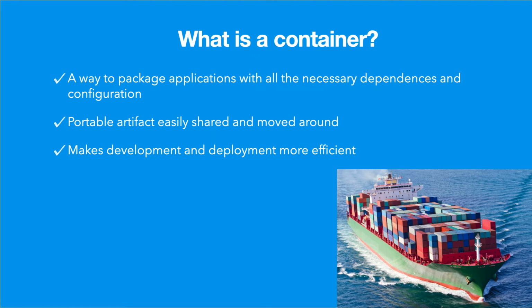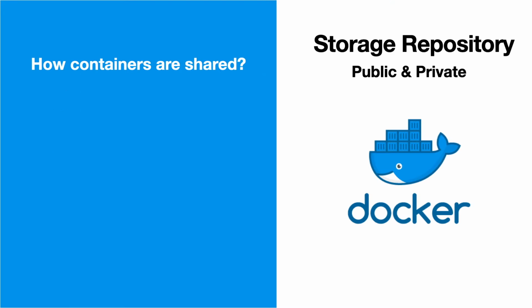As previously stated, containers are portable, so there must be some kind of storage for them so that you can share and move them around. Containers are stored in a container repository, which is a specific type of storage for containers. Many businesses have their own private repositories where they host or store all of their containers. This will look something like this, where you can push all of your containers.